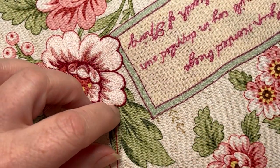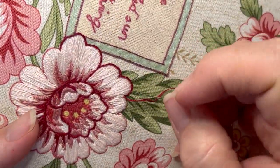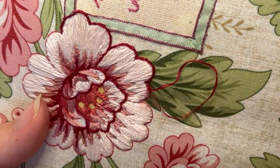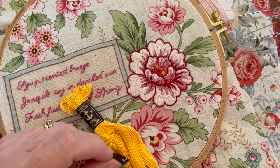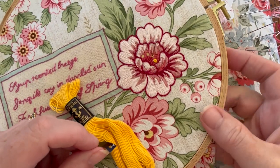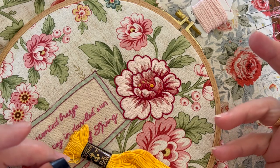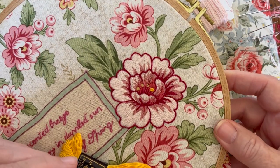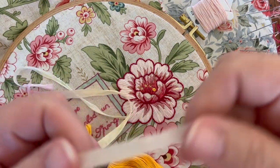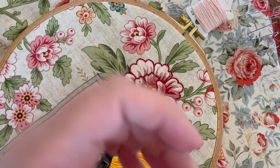Okay, so I'm going to keep stitching the outline and finish the creamy pink in there, and I'll come back and do the flowers. Okay, so initially I thought I was going to do these in beading or perhaps silk covered knot, but I didn't have a bead large enough nor silk the right colour. The only silk I had was this very pale yellow, and I think that would just disappear.